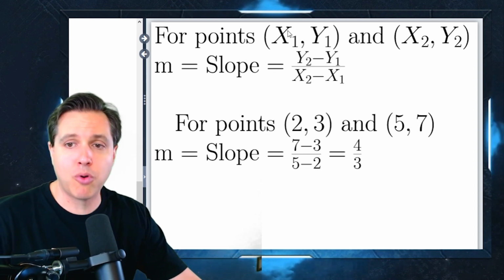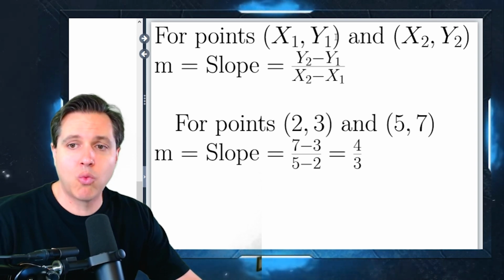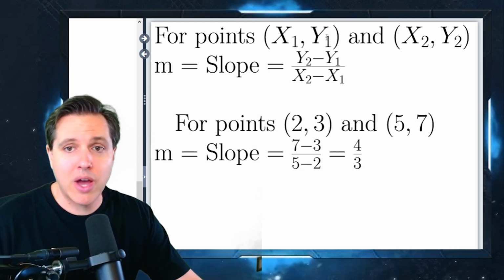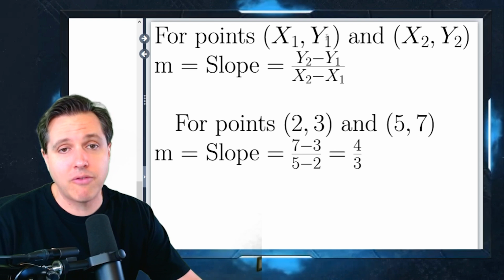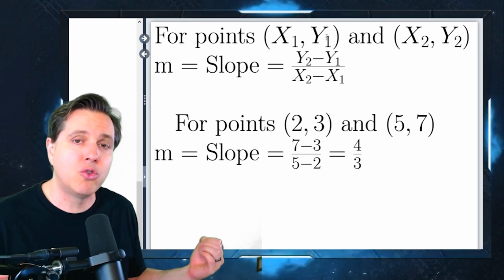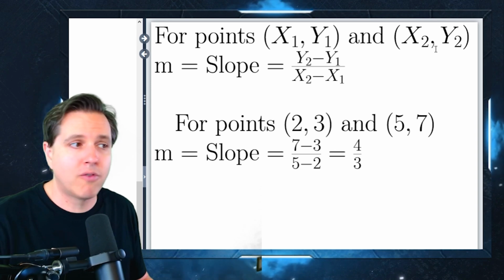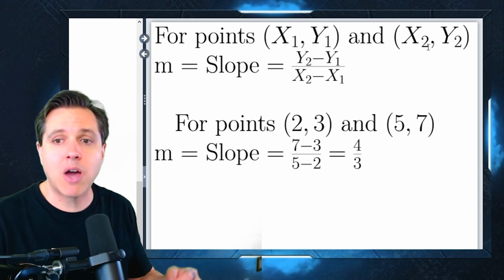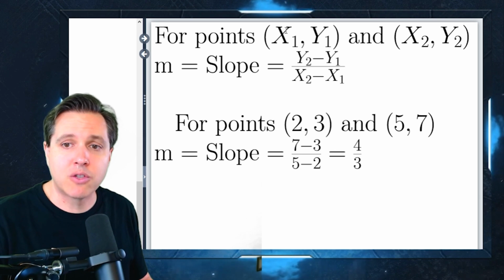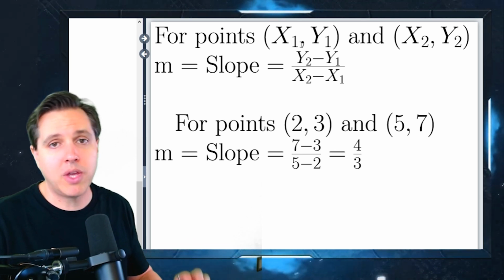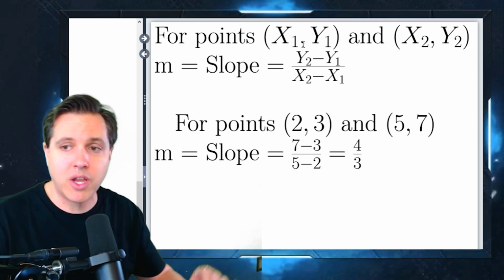So let's say we have 2 points, and when we say x1 and y1, that's just a way of labeling them, because if we have 2 points, we have 2 x values, right? We also have 2 y values. So how do we tell the difference between the 2 x values? Well, you label one of them with a subscript of a 1 and one of them with a subscript of a 2. That way we can always tell the difference. So in this first point, we give the x and y values a subscript of 1 so that we can remember, oh, those are the values from point number 1.